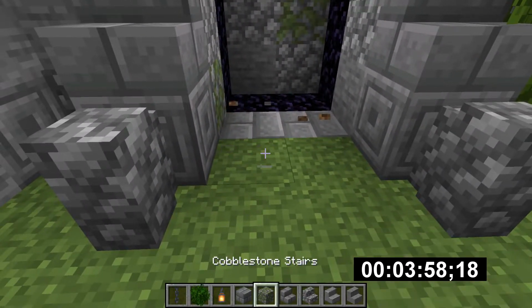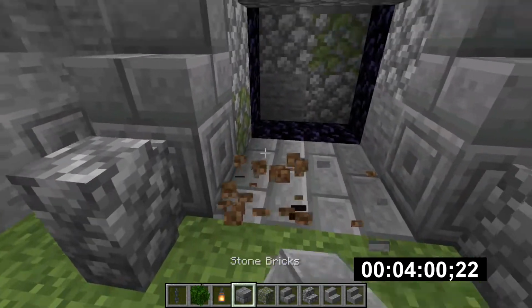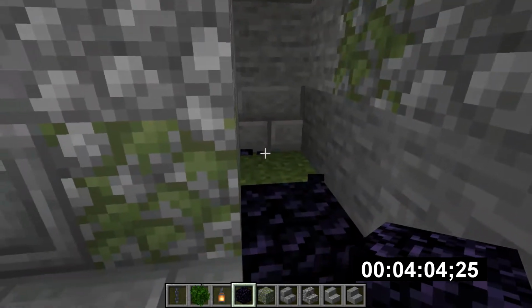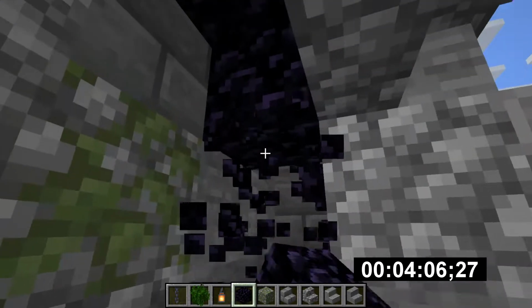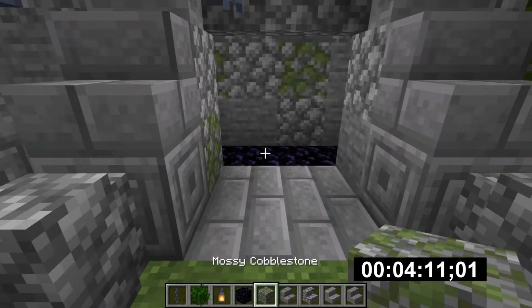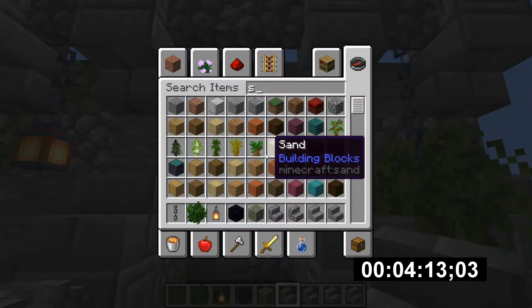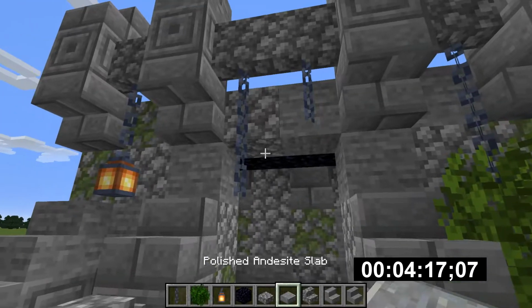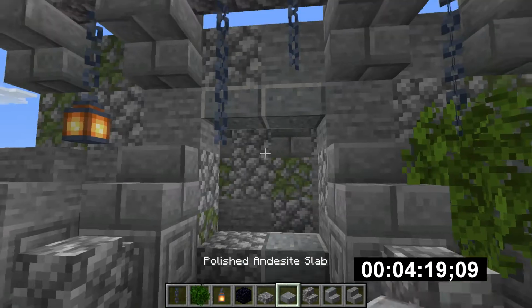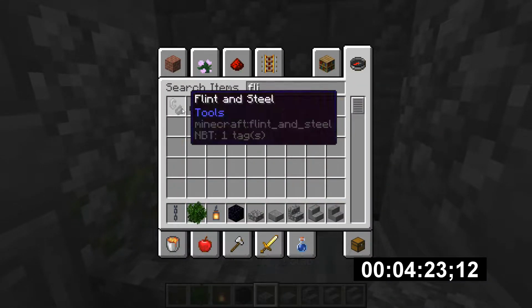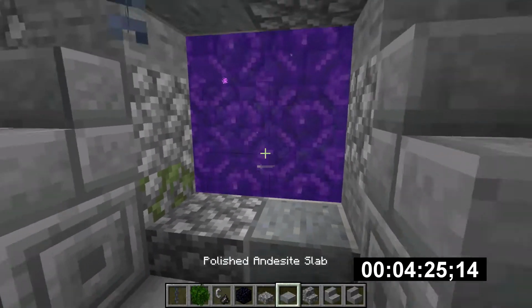It might be worth adding something like this here as well, just to cut out that horrible looking obsidian. Actually, I could just make the portal wider. If I make it wider like this, then this obsidian will be harder to see. And you can only see that bottom section there, which I do not mind. And then if we get slabs, actually we can even fix this further by placing something like this. And then you walk up into it. So now if I light this, this should look pretty cool.